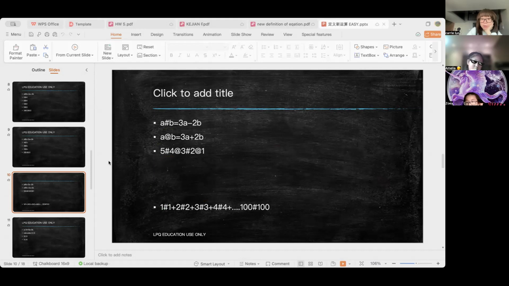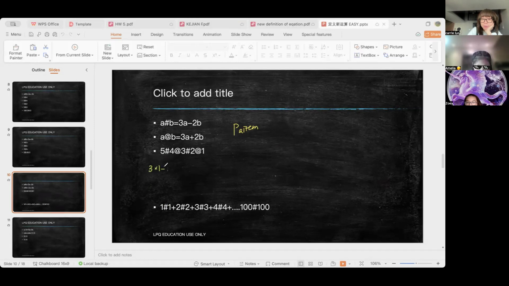So 1.1, 2.2. Let's take a look at this one. This one is obviously a lot of terms, correct, Zoe? Amelia, obviously we're not going to calculate each term and add them together. It's going to be too much work, right? So when you see something like that, there's a so-called pattern. Correct? So let's take a look at this one, 1.1.